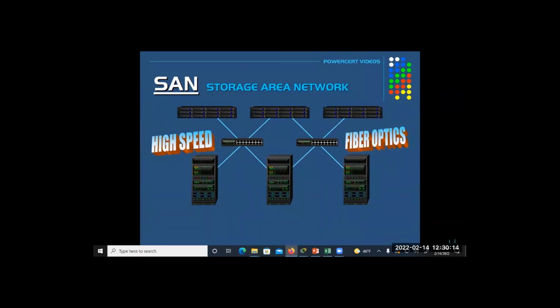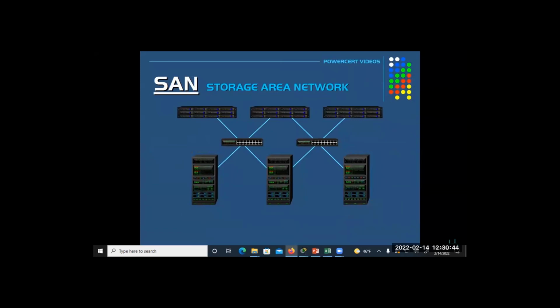As stated before, a SAN is a high-speed network, and that's because in a SAN, all the devices are interconnected, meaning that all of the devices are connected to each other, and they are interconnected using fiber channel, which is a standard for SANs. Fiber channel is fiber optics, and it has speeds between 2 gigabits per second all the way up to 128 gigabits per second. So fiber channel is extremely fast, and it's also very expensive. And most SANs today use fiber channel.